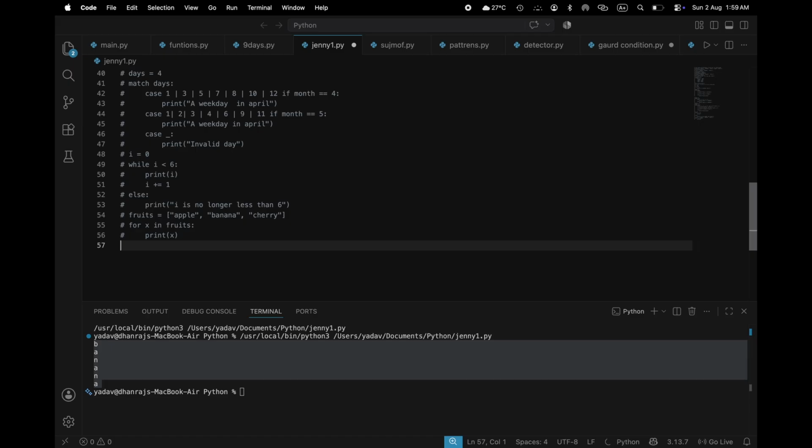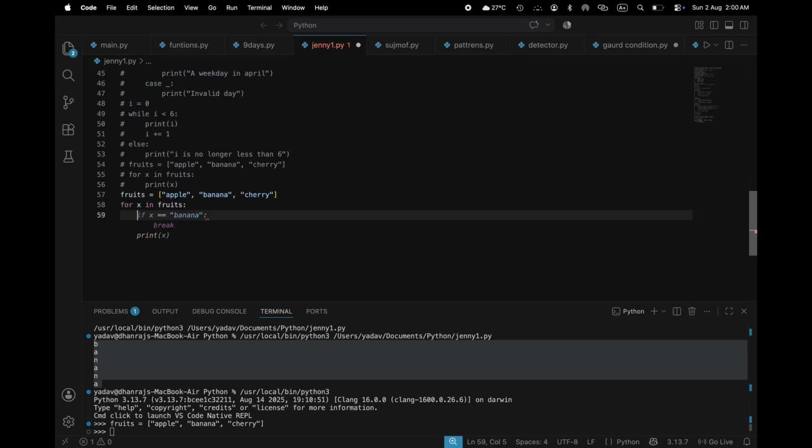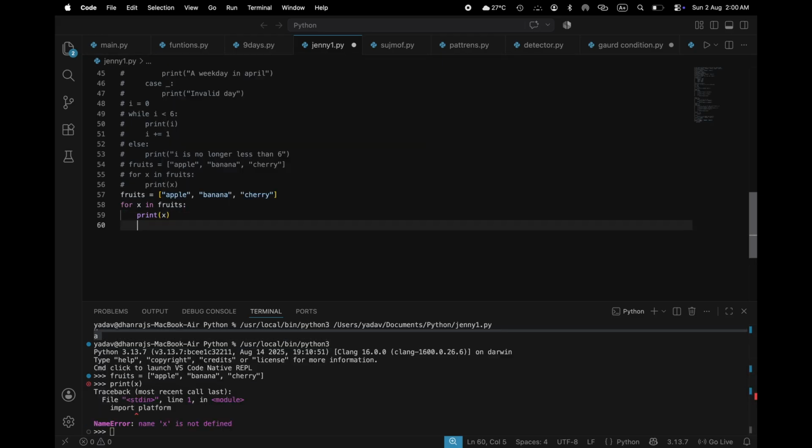So I write fruits: apple, banana, cherry, then for x in fruits, print x, if x is equal to banana, then break.